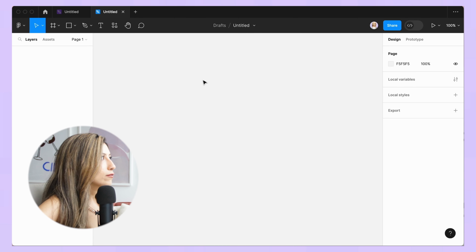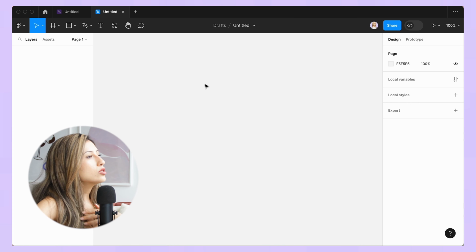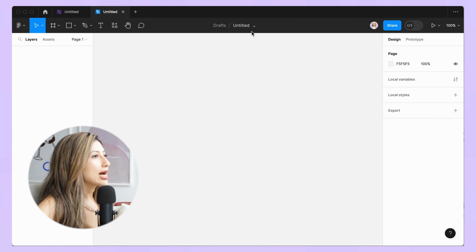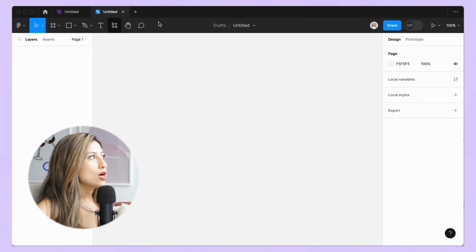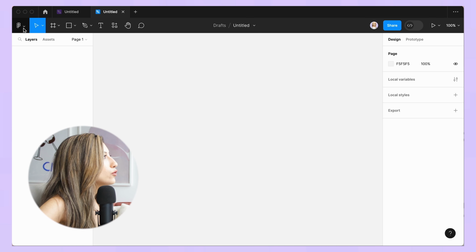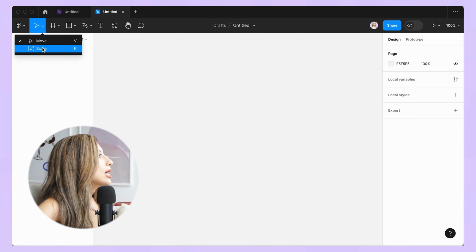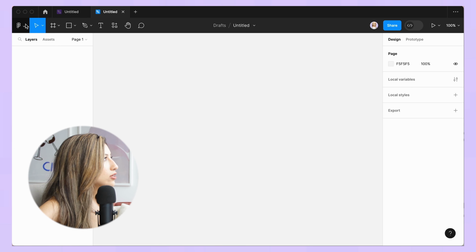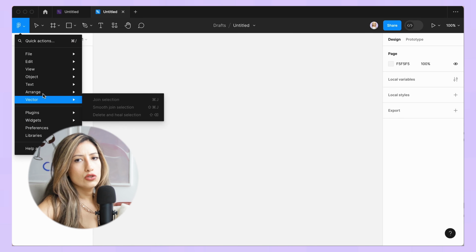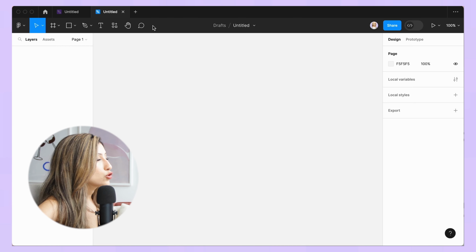Let me create a design file to just show you what the interface contains. So at the top we have access to the tools from the top bar. This is called the tools bar. So you have all of your tools here. You can add shapes, add artboard, have your move tool, and then scale tool, and your Figma actions, and all of the other tools, typography, creating text, and plugins, and much more.